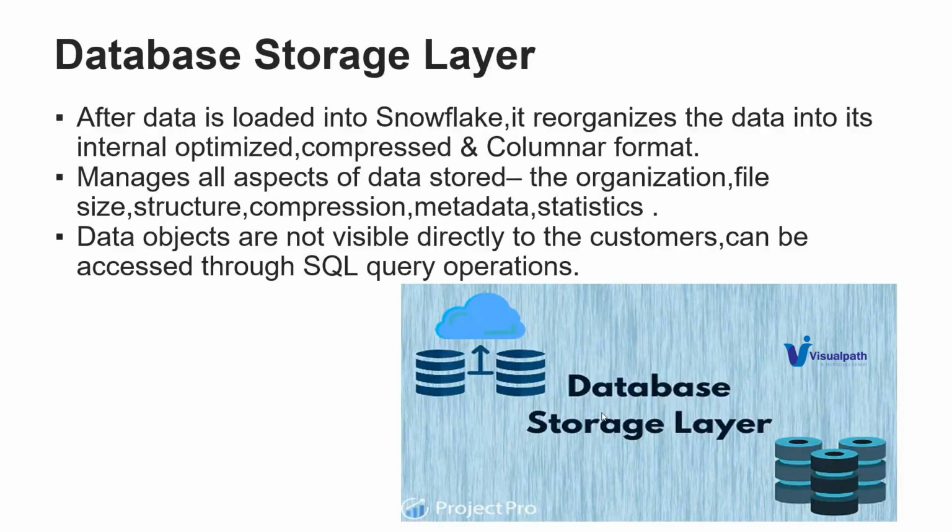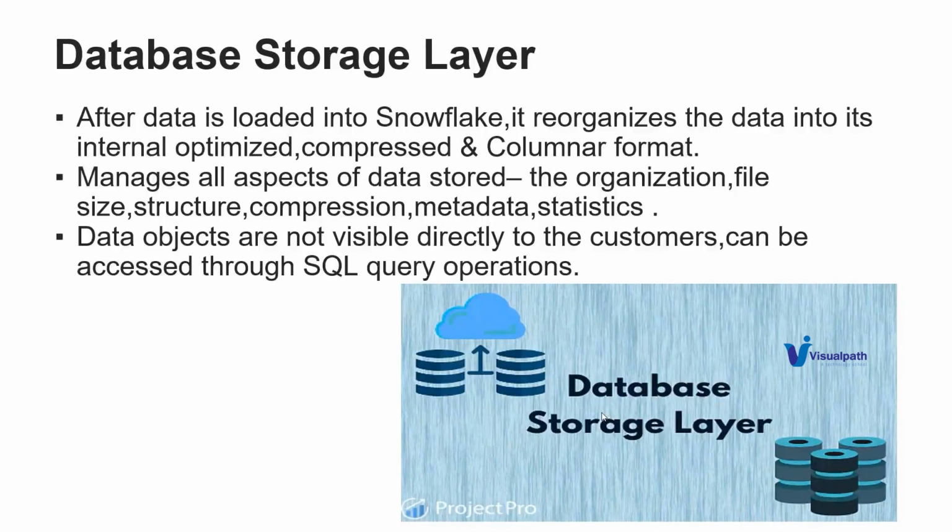What does it mean to reorganize the data? If we have 100 records at one place, it is tough to retrieve and to generate algorithms for the retrieval process. So out of these 100 records, based on the volume, in a range of 50 MB to 500 MB, it will create one partition. Out of these 100 records, it will calculate how many partitions, micro partitions, it will become.